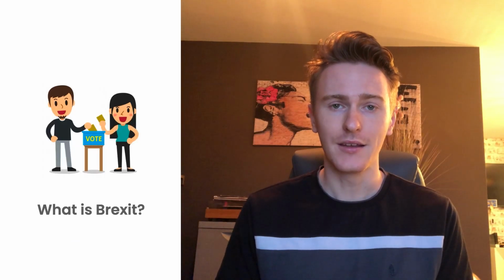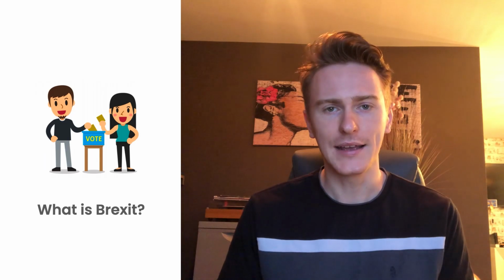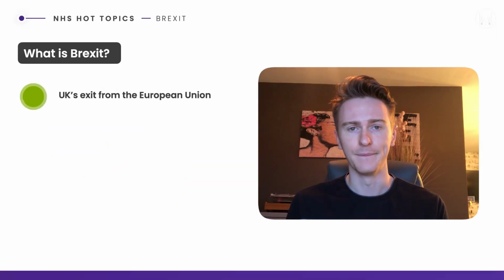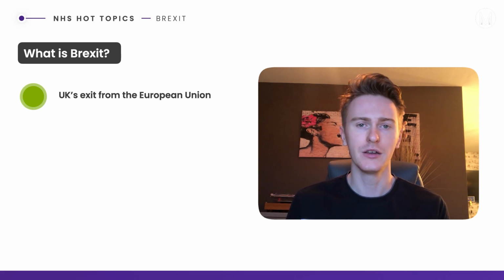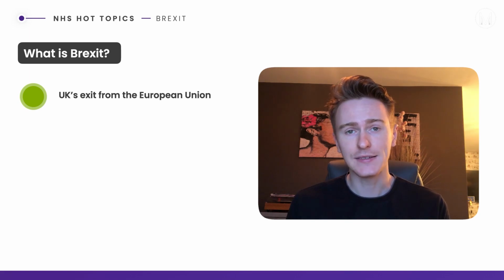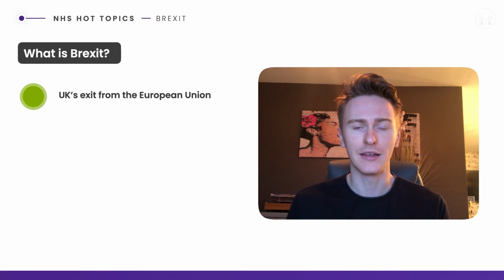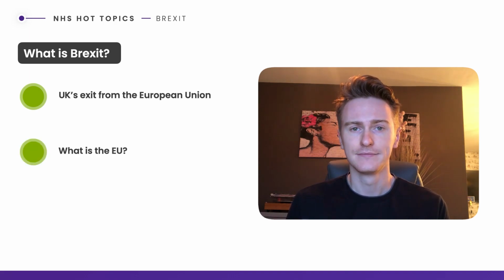So before we get started, why don't you ask yourself, what exactly is Brexit? Pause the video now and have a go. Okay, taking it through together then. Brexit is the process by which the UK left the European Union. Now that happened because in 2016, 52% of the population voted in favour of the UK leaving the EU.